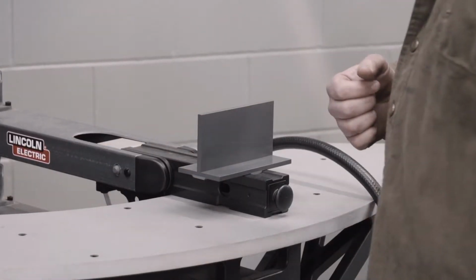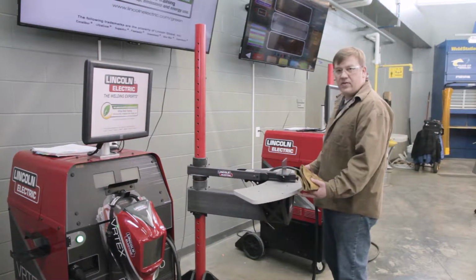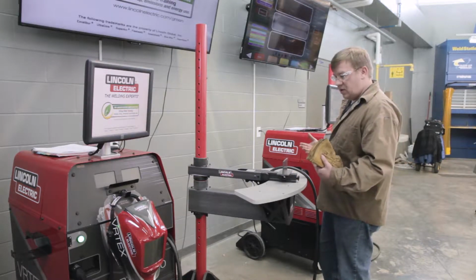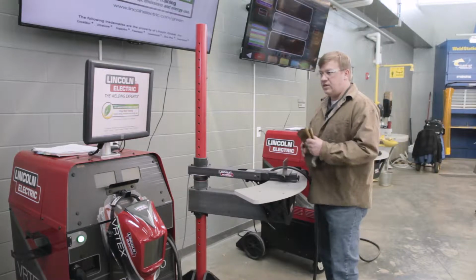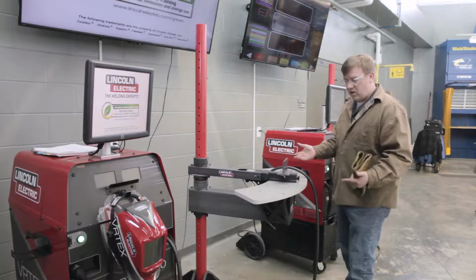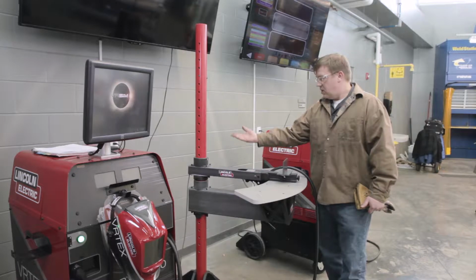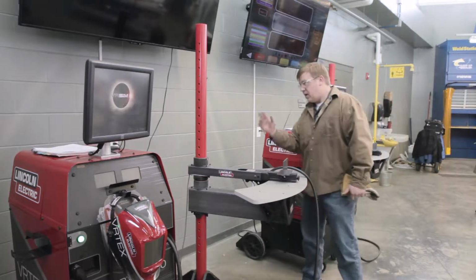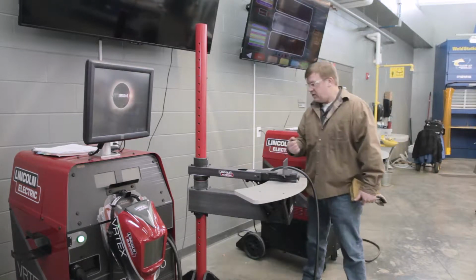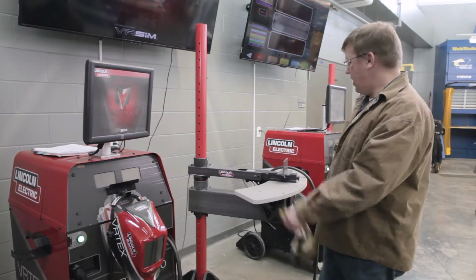This is the position we're going to do our first weld. At this point, we would adjust our table. There's a couple pins. You can adjust the table height. I'm going to go ahead and say adjust it to about waist height. So it's easily adjusted, and you can put the settings in for comfort. So basically, setting up a weld, you want to make sure you're comfortable. Also, the arm position, those two numbers we'll have to record and enter into the screen. So right now we're at 6 for the table and 11 for the arm. We'll enter that in as soon as it boots up.